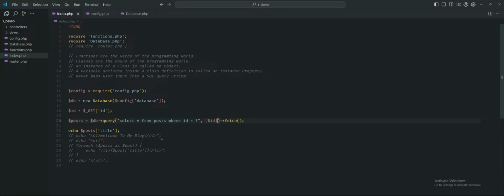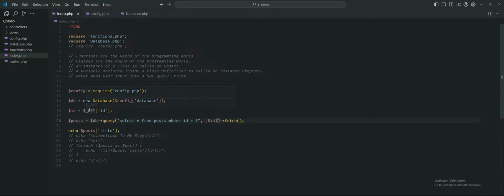So let me walk you through what's happening here. We are getting the ID and assuming that the ID corresponds to the post that we want to show. It's fairly common practice. And to get that post, we are essentially storing that ID as a parameter rather than passing it as a raw SQL query. So to do that, there's two things happening parallelly. One is we're preparing the query, which is essentially this.